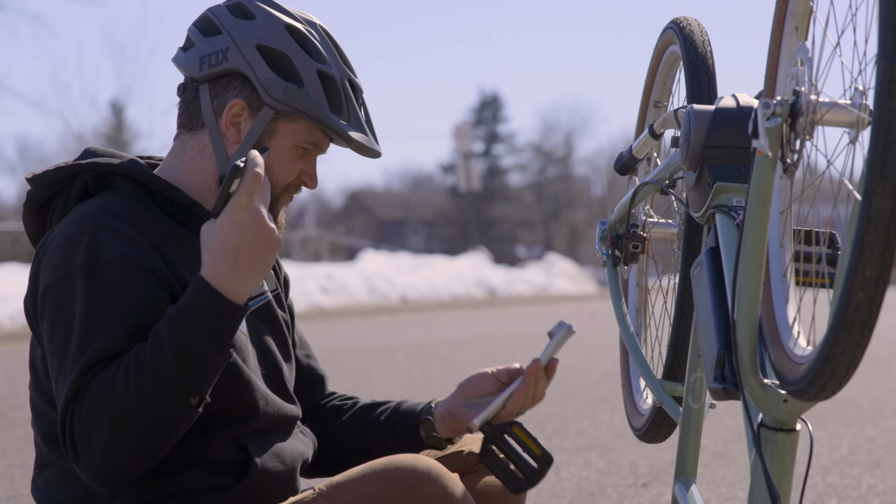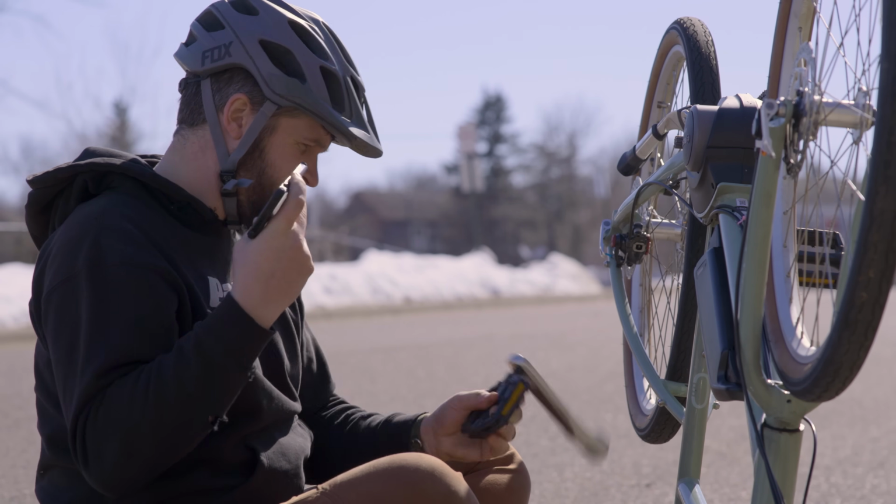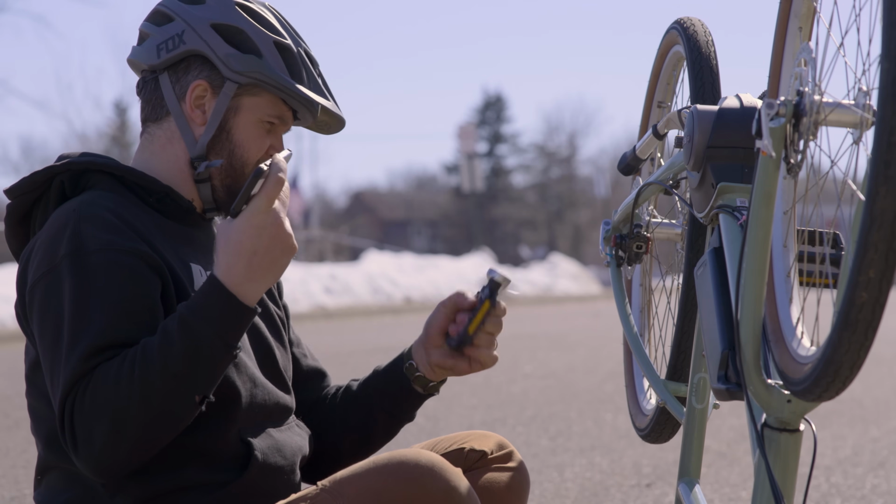On-ride repair guidance. If the crank has completely fallen off, the fixing bolt may be missing. In this case, walk the bike back.